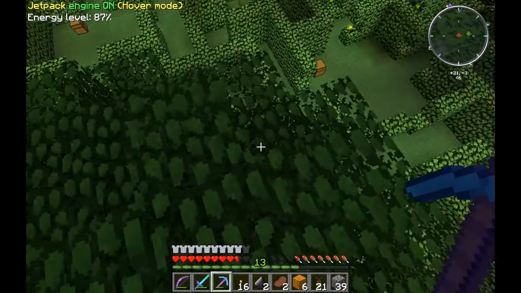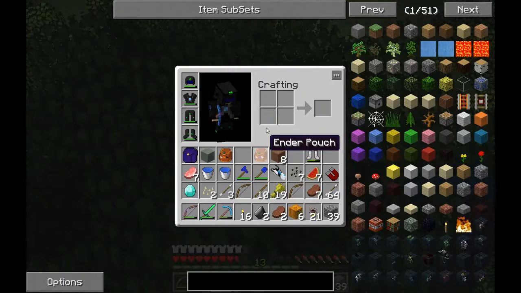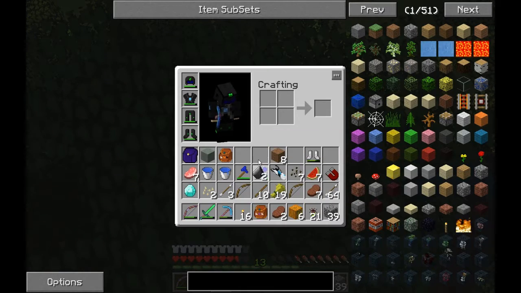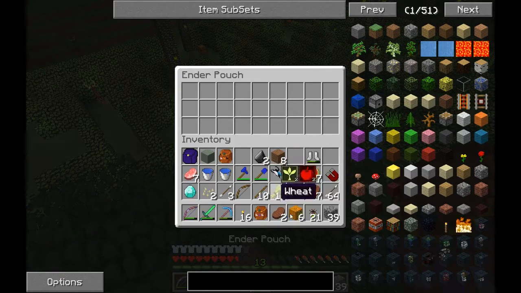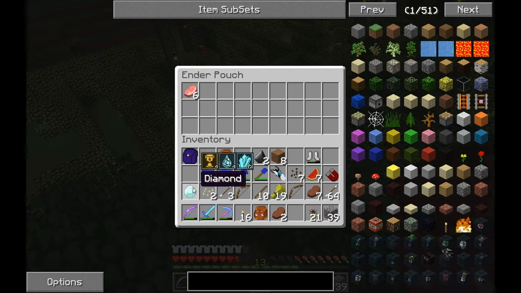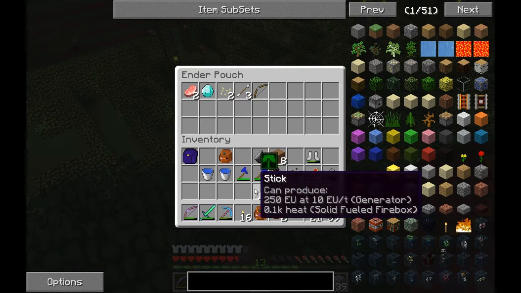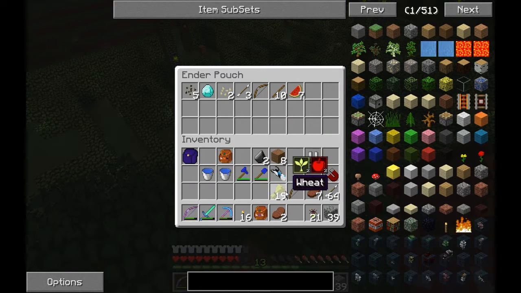Okay. Is this just a normal tree? No, it's not. It's that oak. So, oh man, look at this. See, this is why I brought this, because I would have been full in 2 seconds, and I would have been so sad. So, pumpkins. Let's put the maze stone. Pork chop. Diamond. I have arrows. Throw those in there. That dirt can stay. Wheat.